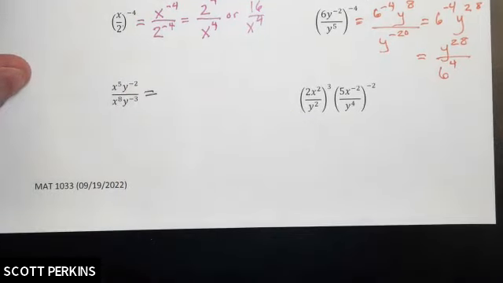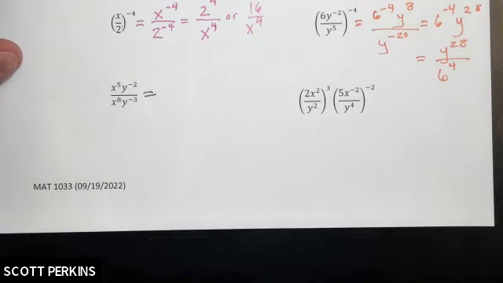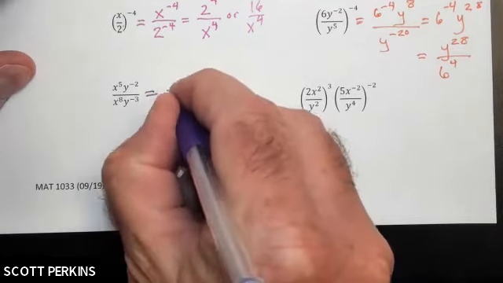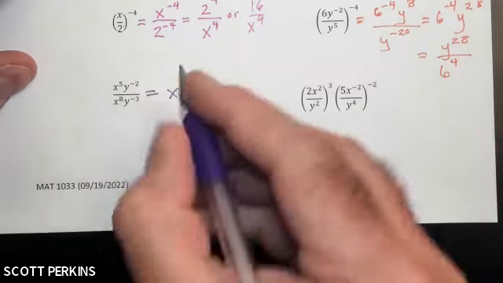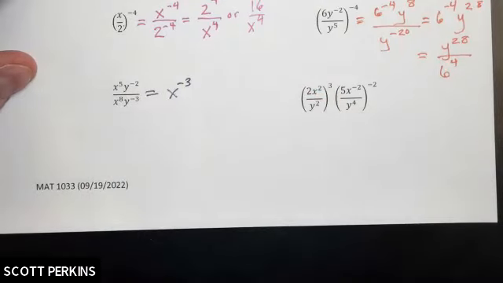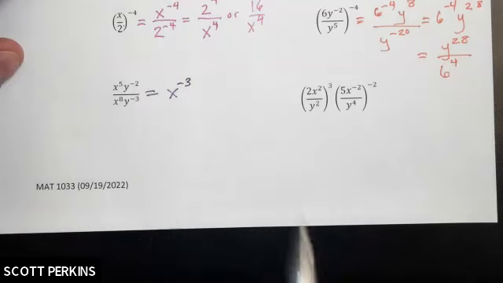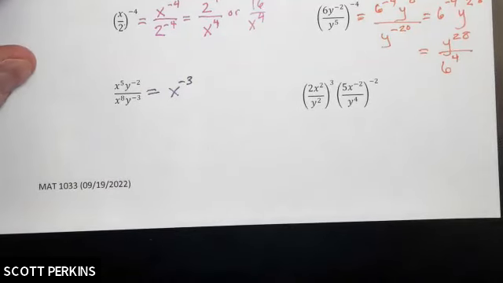I'm just going to do the two quotient rule problems. Remember, when I see quotients, I'm going to subtract exponents. So for my x's, that's 5 minus 8. 5 minus 8 is negative 3, which agrees with what my eyes are telling me. I've got more x's in the denominator than the numerator.